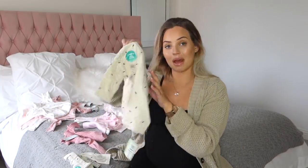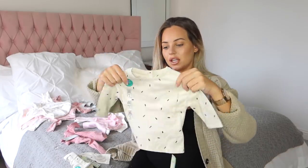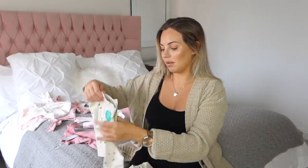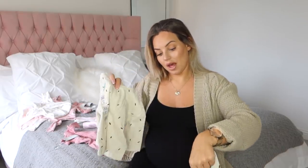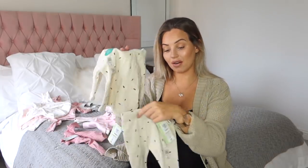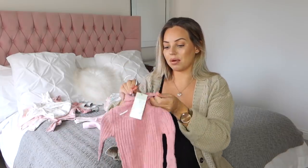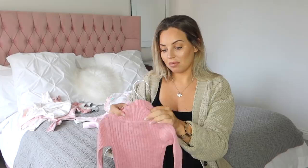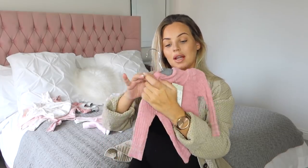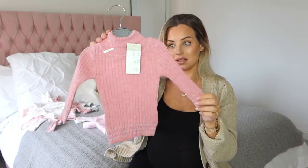I then got the girls this from M&S. M&S do a three for two mix and match which is really good value - tops were £4 each but three for two. I got this top and the matching leggings - a nice neutral outfit you can jazz up with a cardigan or hair bow. M&S stuff is also brilliant quality so I would definitely recommend their three for two. I then got these polo necks from Primark - age naught to three, £5. I hadn't seen them in Primark before but they were in the Birmingham Primark and I thought they'd look absolutely adorable under a dress or one of the outfits I got from eBay.